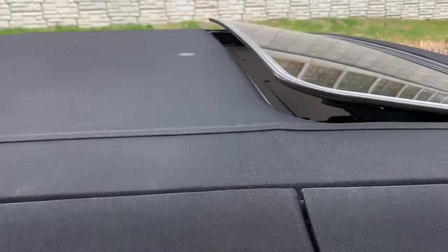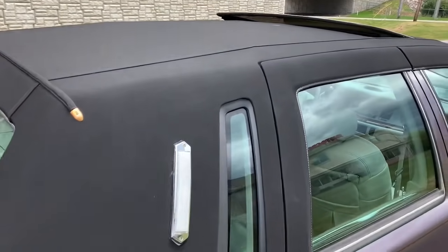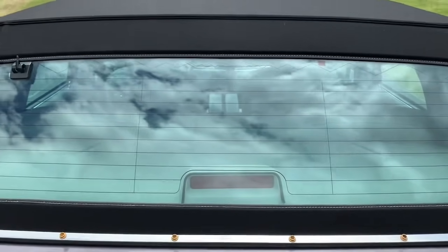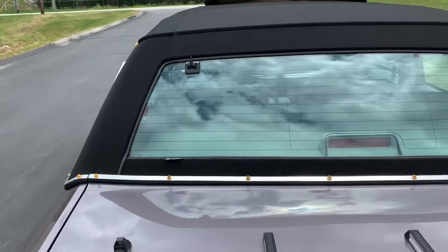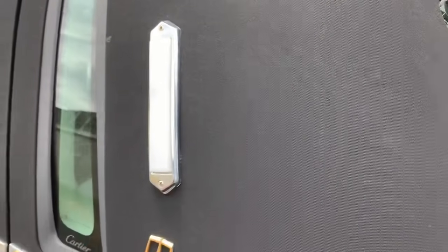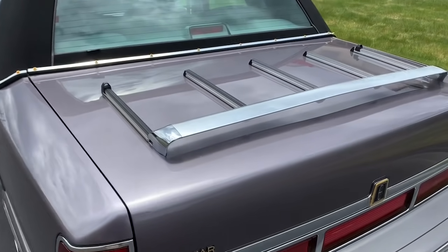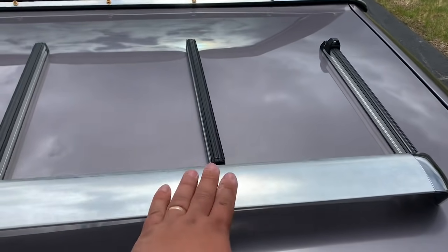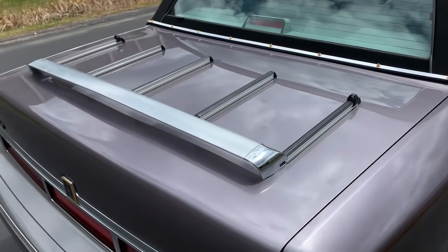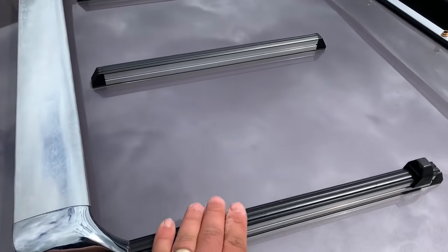The cloth top is a Stay Fast cloth — it's in great shape, but you can see there in the center a stain probably a little bigger than a quarter, likely from a garage door opener leaking above it. The top itself is in really nice shape. All the stitching and trim around the rear window and all the stainless trimming is in phenomenal shape. It's got an aftermarket set of opera lights that both work. There's also an aluminum trunk rack — love it or hate it, it's a very classic 80s and 90s aftermarket add-on.